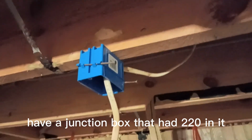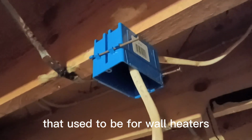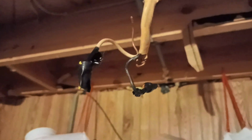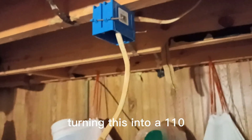I have a junction box. It had 220 in it. It used to be for wall heaters. I'm gonna turn that into a 110. Don't try this at home. But anyway, I'm no electrician, but I've talked to electrician friends and I've done this before, and I'm gonna try to be careful. Turning this into a 110.